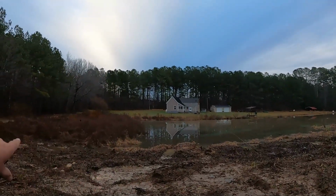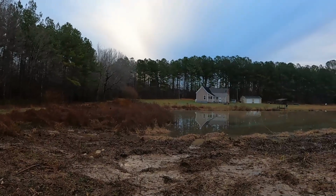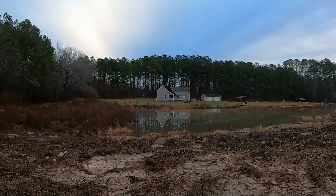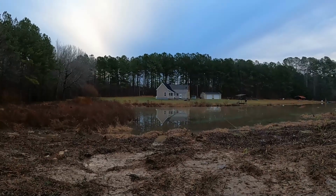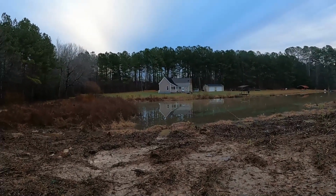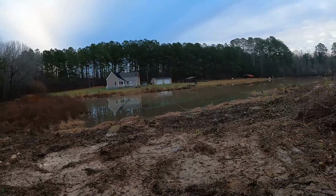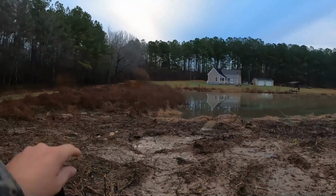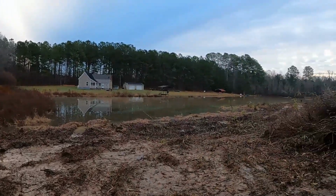Well, you can kind of see how it's a swampy mess up here. So this kind of gives you a better idea of why I'm going to dig all this out. If I dig this out another 18 inches, 2 feet or whatever it takes, when it comes up another foot or so, it'll have plenty of depth there where it won't be just a real shallow, swampy mess, and that stuff right there won't grow.